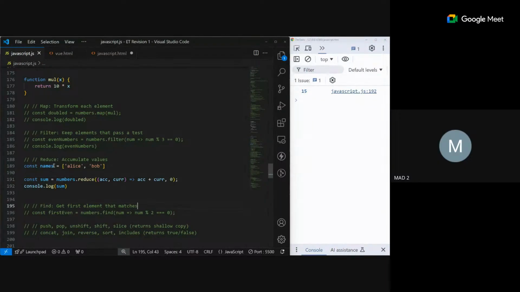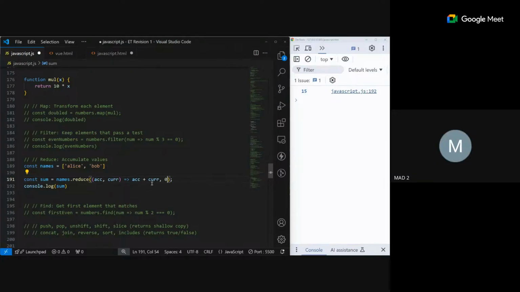And if instead of the numbers I put names over here, with the accumulator at 0, you tell me the answer. What will happen here? The accumulator 0 would be changed to a string. Yes.